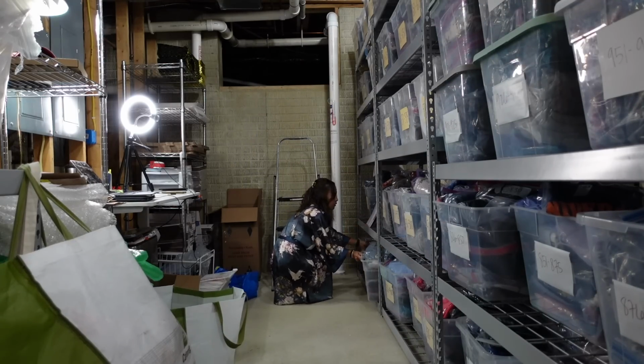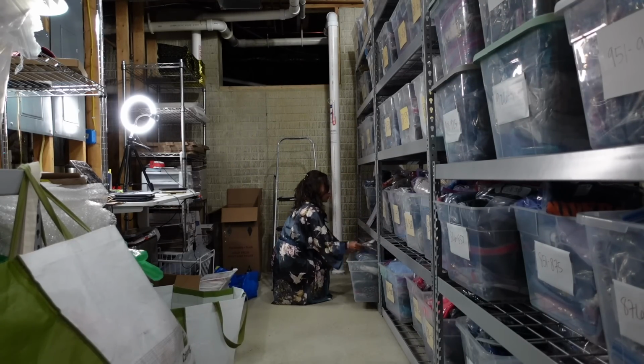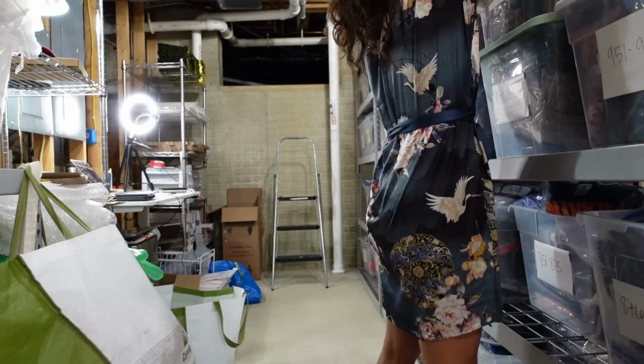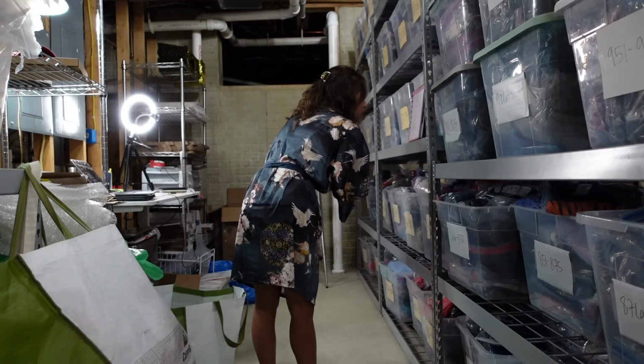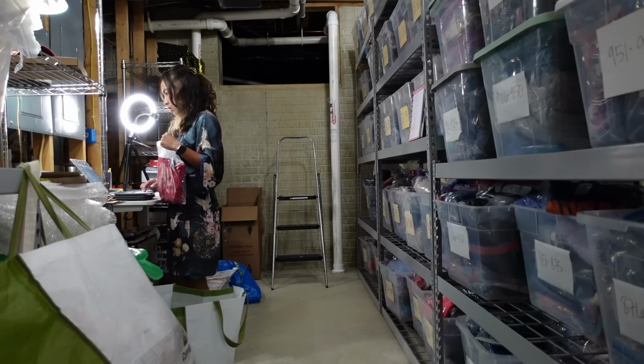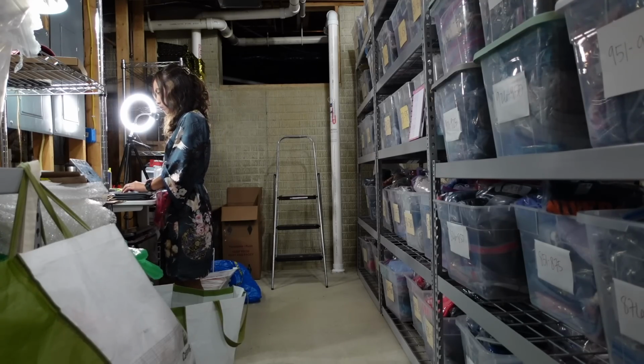So we're just gonna go ahead and fast forward through this section because I don't think anyone really wants to watch me struggle with the bins the way that I do, but I have explained my inventory system and process in many videos, so I won't go too in depth in this video. If you're interested in my inventory system, I will link a video right here, and I actually plan on doing an updated video once I finish kind of outfitting this space.